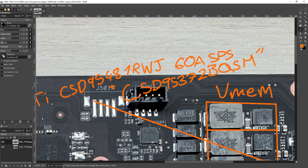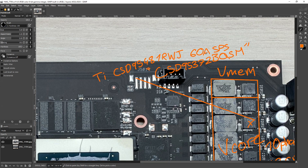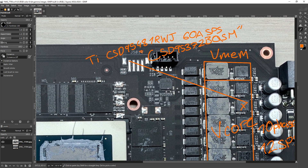These being smart power stages means they have integrated current monitoring, which is supposed to be more accurate than other current monitoring methods that existed in the past. They have built-in temperature monitoring and a bunch of safety features like over-temperature protection, over-current protection, and short-circuit protection. I've heard of GPUs using smart power stages where a stage would straight up die, and thanks to the short-circuit protection you could keep running the card — with the dead power stage still in place — because the short-circuit protection would basically stop the power stage from being active without causing any further damage. You shouldn't rely on it, but it's a neat feature.